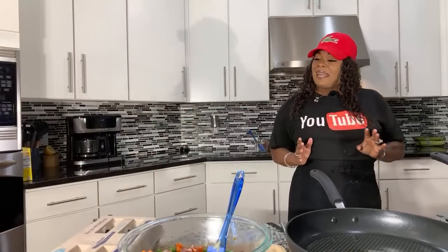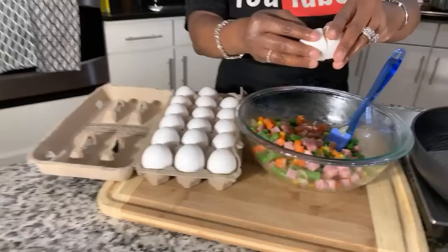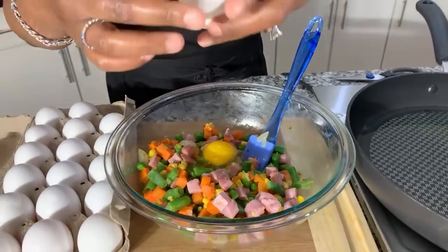Okay, everybody, I'm back. Okay, so now, here's what we're gonna do. Everything's nice and cooled down, okay? Take your eggs, however many you want, okay? You might just need 3 or 4 for your family, okay? I'm gonna use 6 because I know these guys, they can eat a lot. And I have to be honest, I might eat 2. All right, go ahead and crack your eggs right into the mixture.